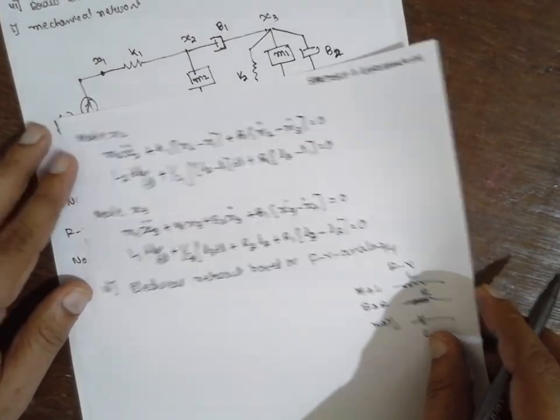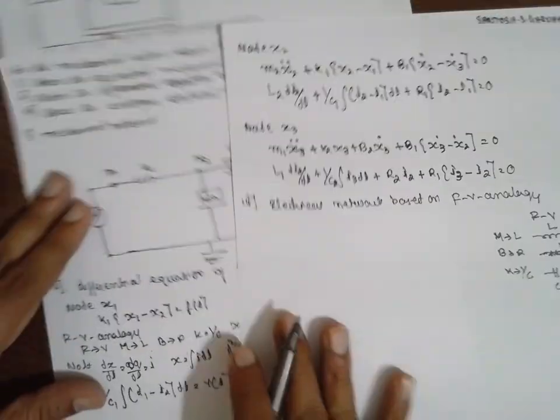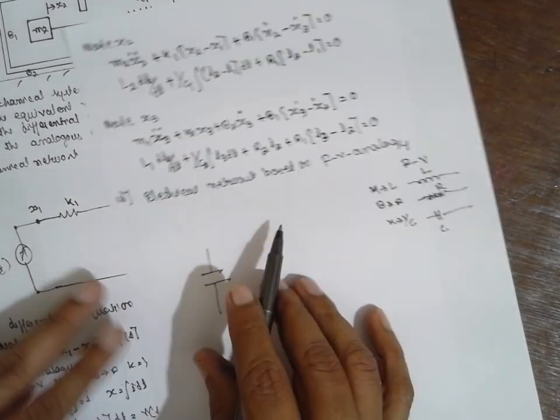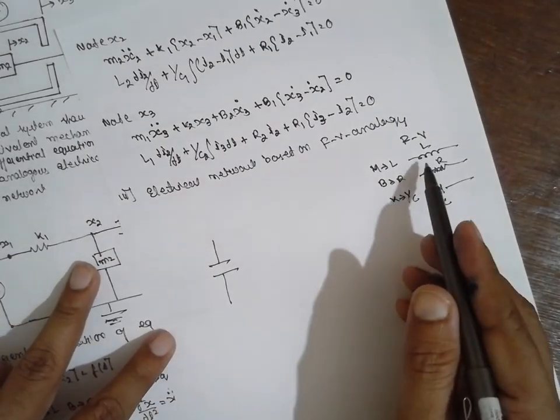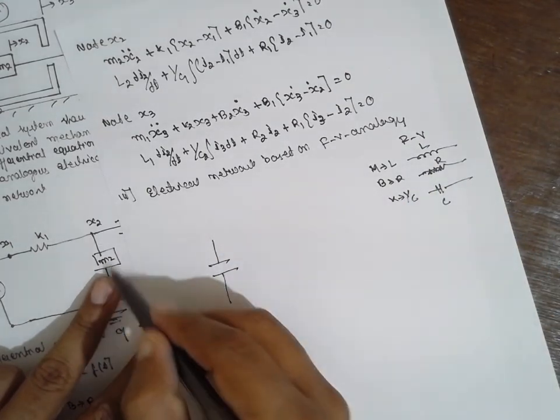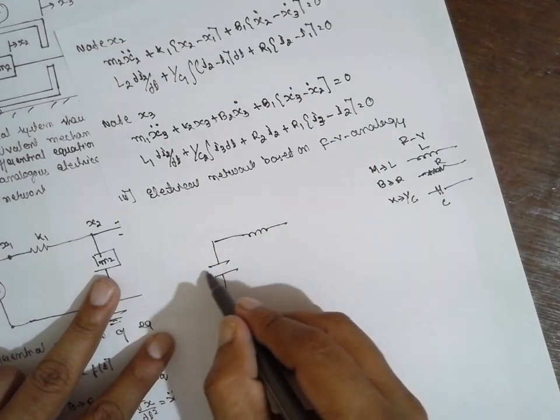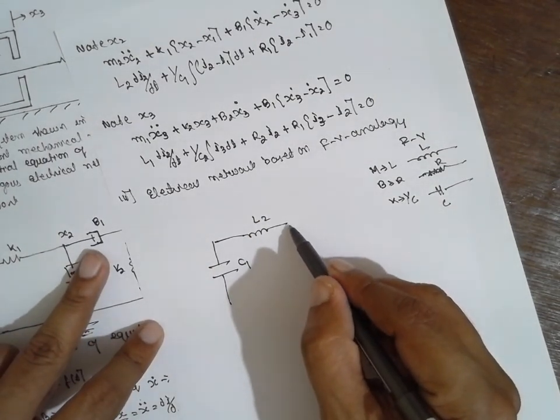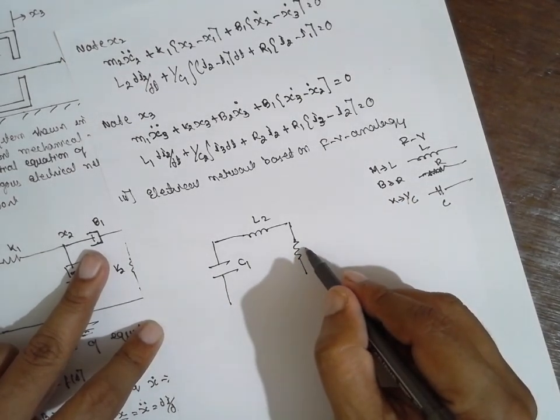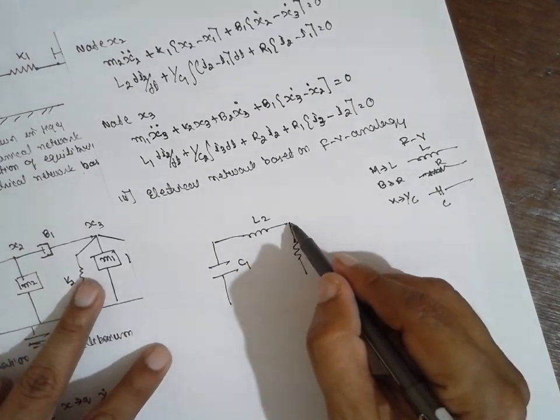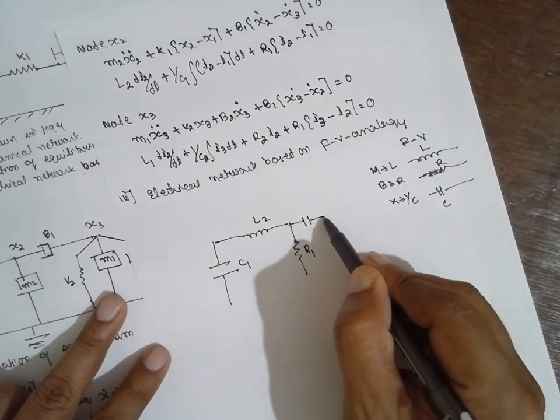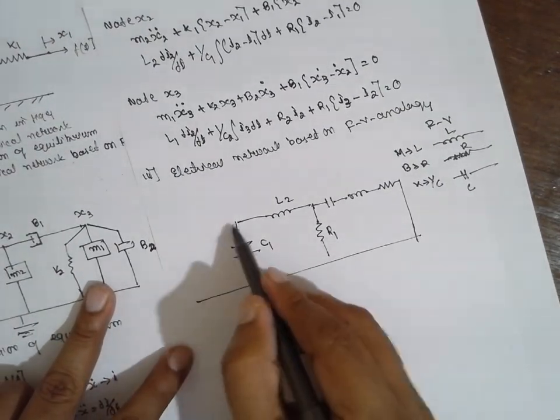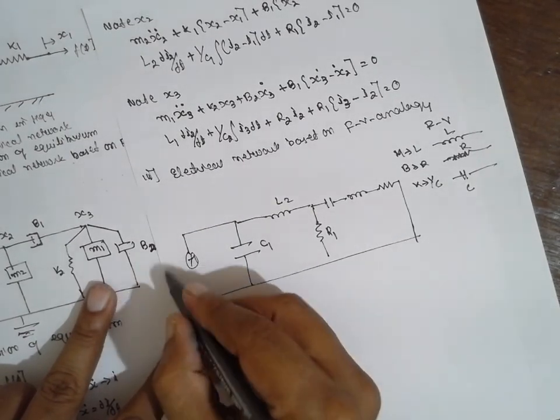First K, K is nothing but capacitance. Mass is nothing but inductance. It is already in vertical, you have to draw in horizontal. This will be capacitance C1, inductance L2, and dashboard has to be written in series which is nothing but resistance R1. Everything has to be written in series: K2 is capacitance, then inductance, then resistance. We have to write V of t. There are three currents: I1, I2, I3.